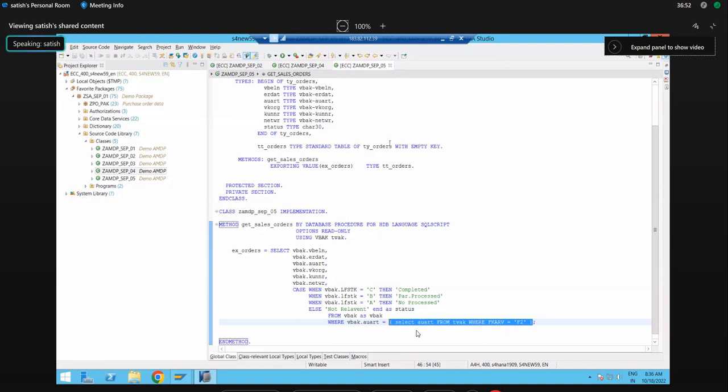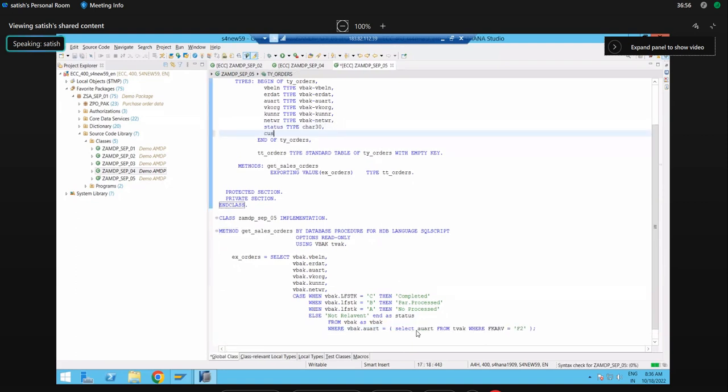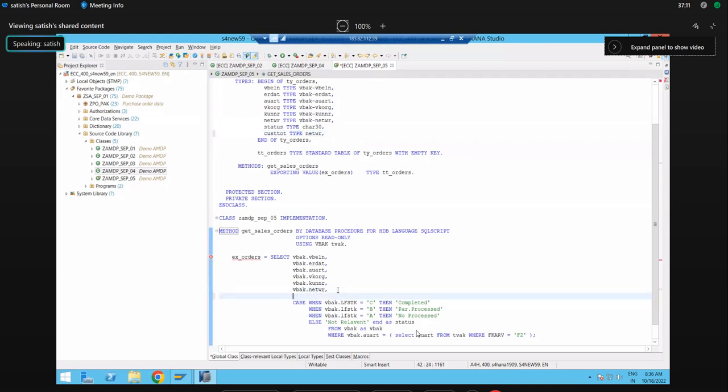Okay, this is one way. For example, I'm just giving one more example. NETWR. Here I can use VBAK, I can specify select, likewise select NETWR, sum of NETWR, from some table.